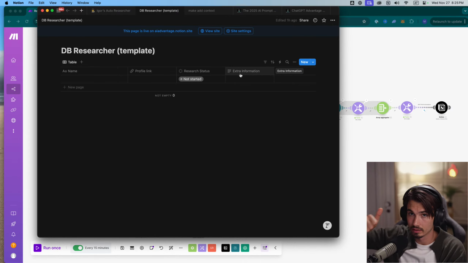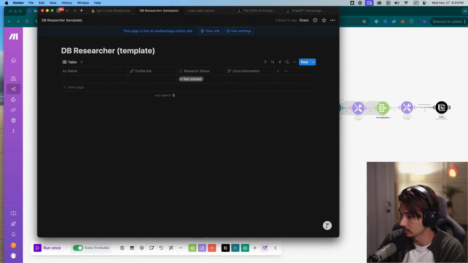All the templates, the Notion template is there, all the blueprints, the complete blueprint template is there. You don't have to do anything yourself. It's all set up. All you need to do is set up the connections inside of Make with Notion, Perplexity, and ChatGPT, and the thing works, okay? There you go. And in case you have questions, you can ask me here or in the next streams.